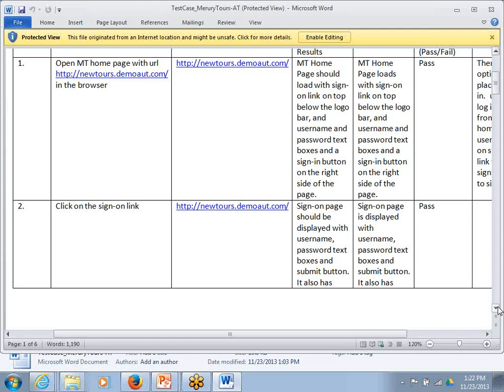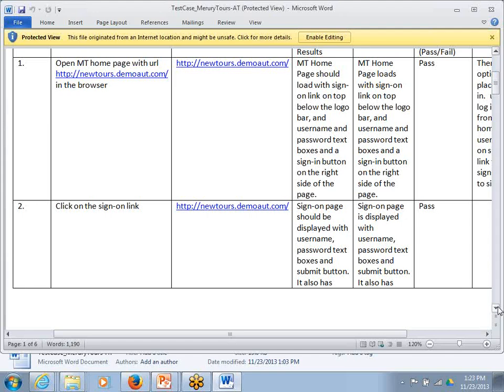But one philosophy to try to remember and follow in test cases: keep it simple. Okay, so one test case, one functionality. When you say the sign-on page is displayed with username, password text box, and submit button, that's it. When you say it also has whatever, that should be your second test case.